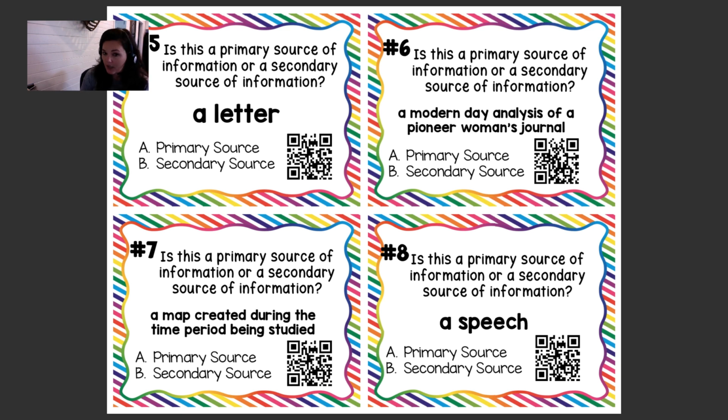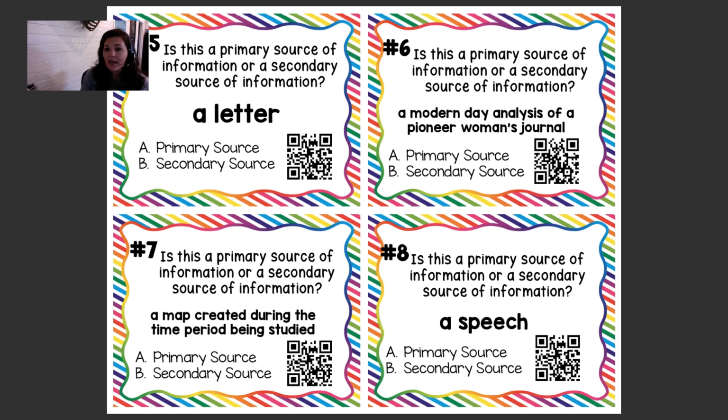It all depends on the context. If I am a historian in the year 2030 who is studying the COVID-19 outbreak, and I read a letter written by a second grader to his grandmother, and it was written in March of 2020, that would qualify as a primary source. But if I am a historian in the year 2030 who is studying the COVID-19 outbreak, and I read a letter written by somebody born in the year 2021, that would be a secondary source because the person born in 2021 was not able to experience the COVID-19 outbreak firsthand.